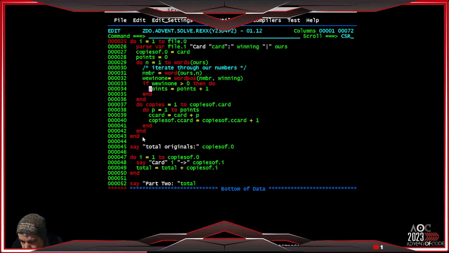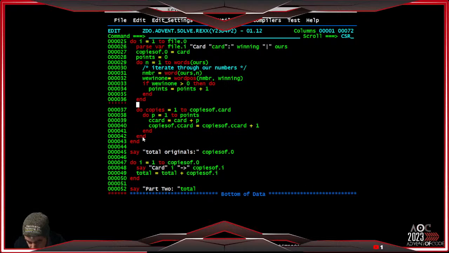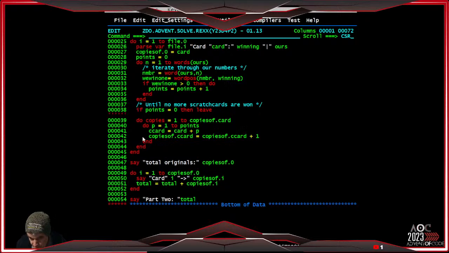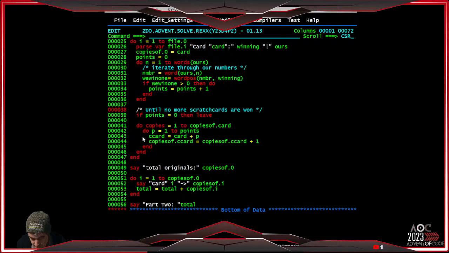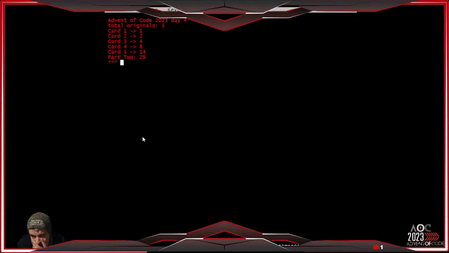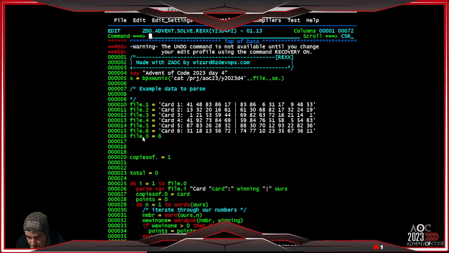So if points equals 0, then leave. Put the text there: until no more scratch cards are won. We should still get 30. Now we get 29. Yes, because we missed that card.